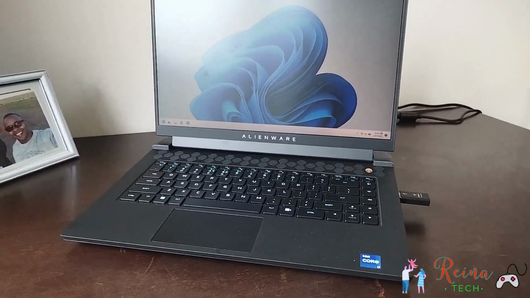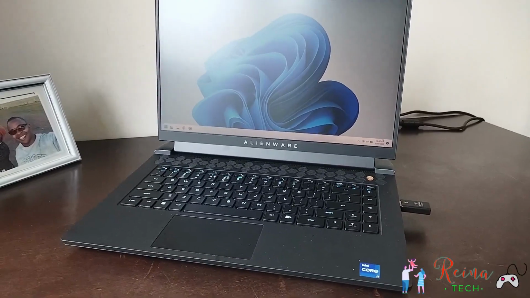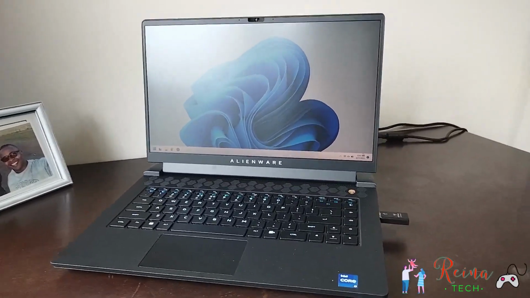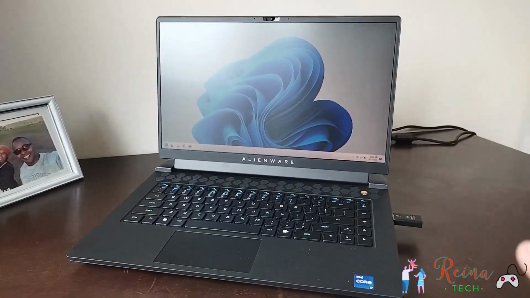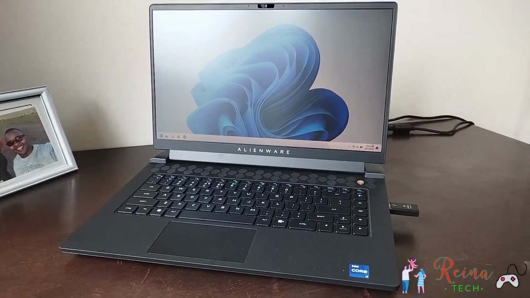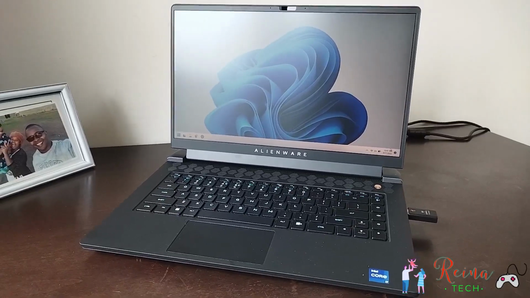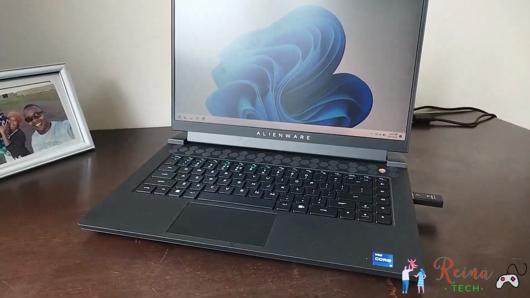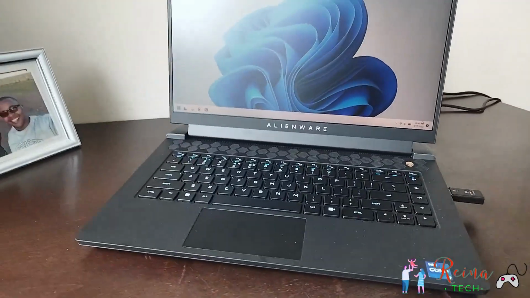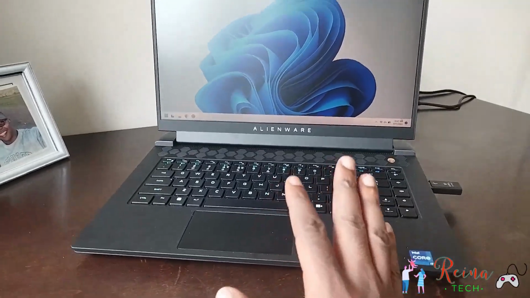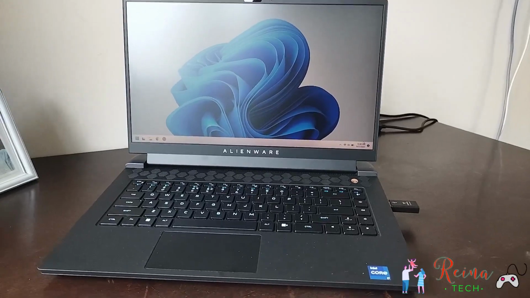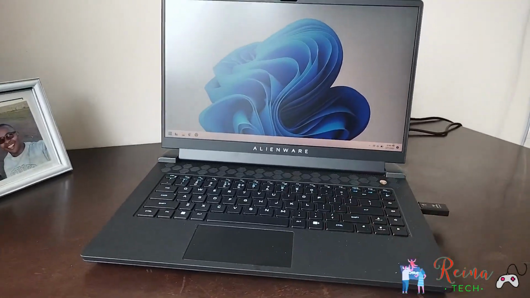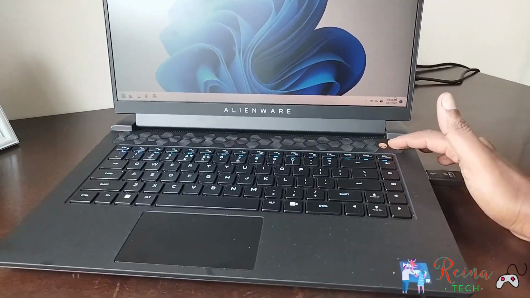So after unboxing, powering it up and installing Windows afresh, I'll show you how to install Windows afresh on this, because the laptop came with Windows 11 pre-installed, but it had a lot of bloatware, a lot of things that I don't like. So for me, when I buy a new laptop, I usually wipe everything clean and do a fresh install. The main reason why I bought this laptop is because it's smaller than my previous one, of which I'll compare the sizes. But for now, this is the Alienware logo.